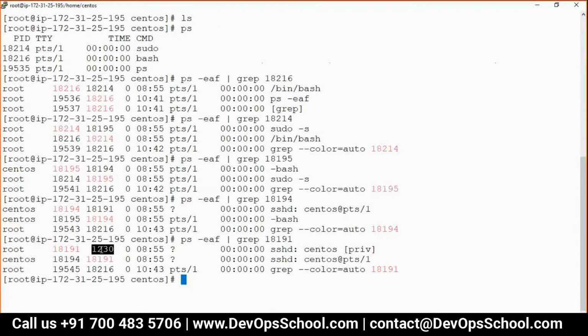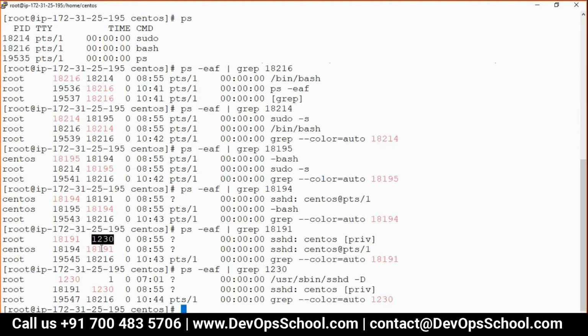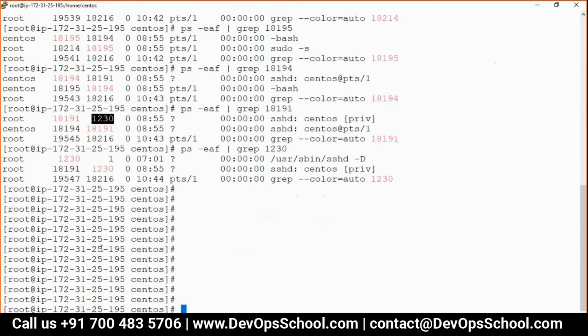So now can I trace this to 1230? See, 1230 is basically SSHD, and SSHD, which is a service, is the daemon. And if you look at the parent, for this it is 1.